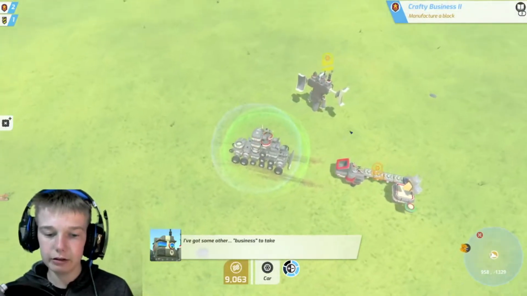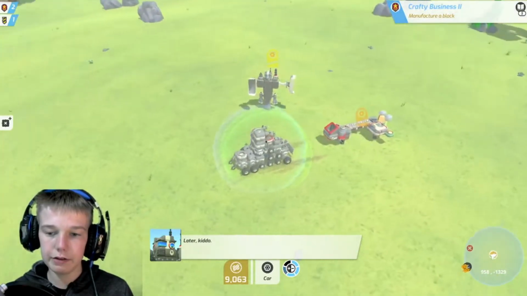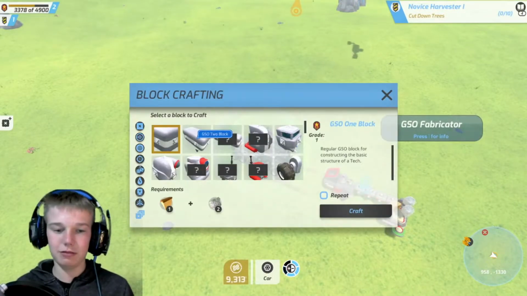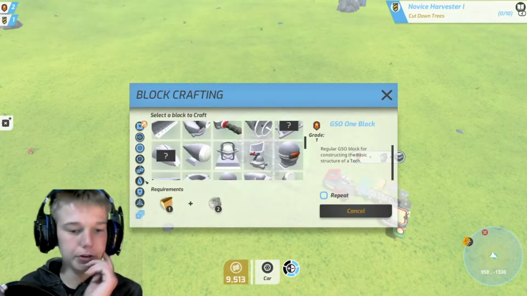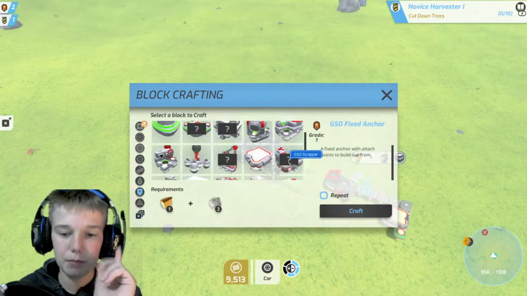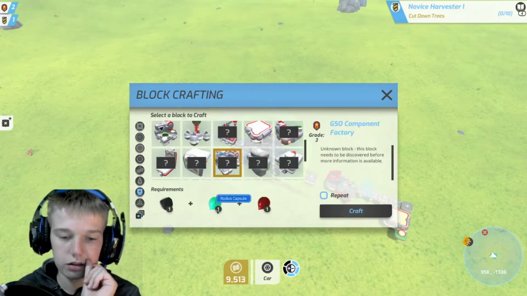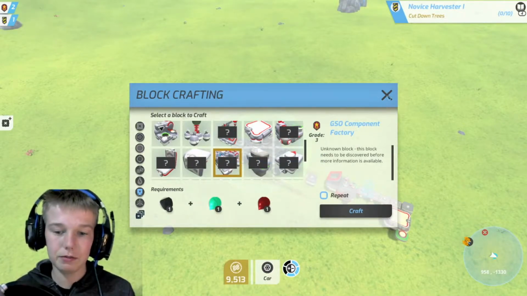I kind of do mind that though. I got some other business to take care of. I could care less. We're Crafty Mike. But you know, while we're here, we could just craft another block. Craft that. What does it take to make a fabricator? I mean, not fabricator, a component thing. Okay. So nothing that involves components. So we're good. We just got to get all that stuff and that won't be that hard.